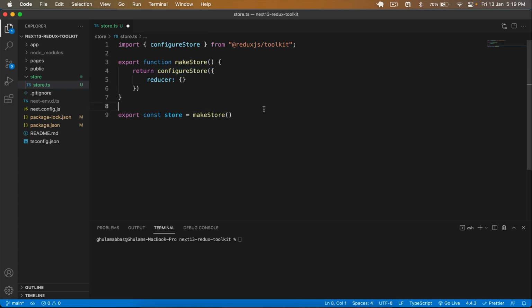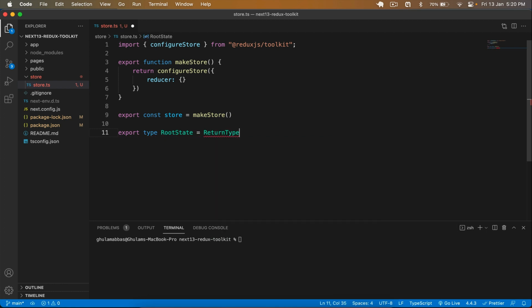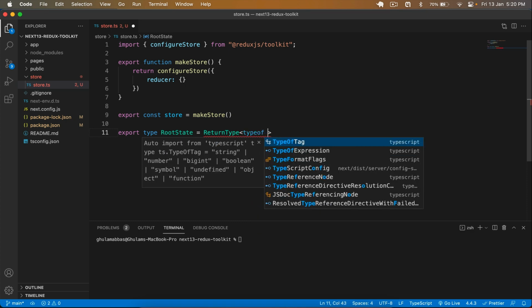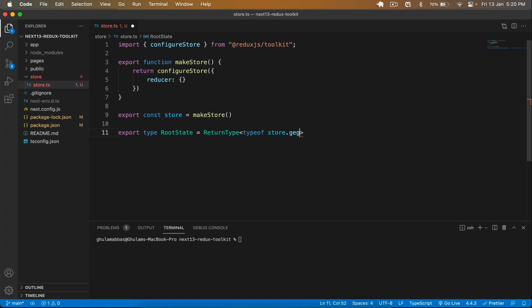Okay, and also we have to export two types here that we have to use. So export type RootState, which is the return type. In that I will type the type of store.getState.